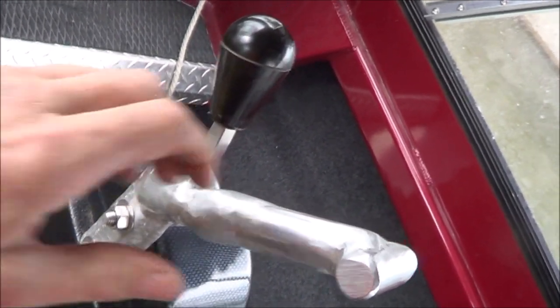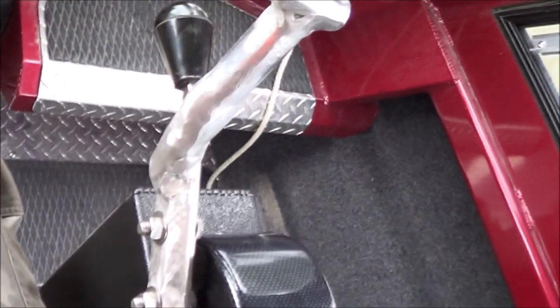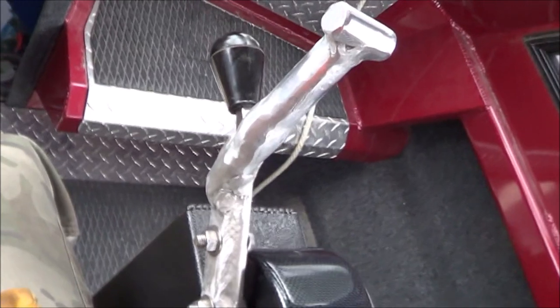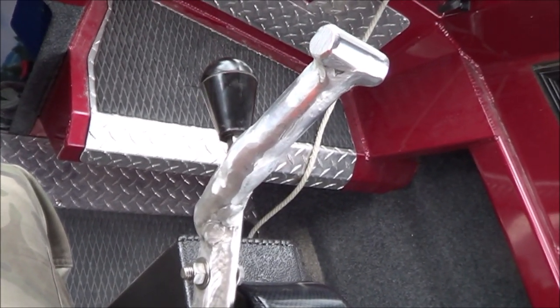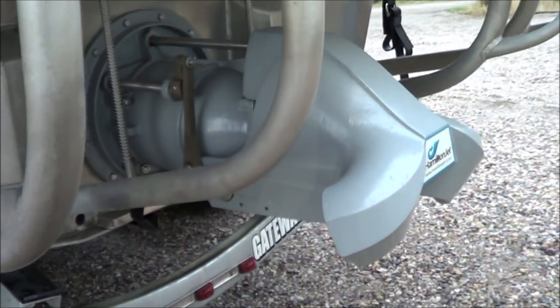Yeah, it's not super solid, but it does appear up there in the forward neutral, or forward idle. It's just sitting there. I don't think it's going anywhere. And that's what we want. So now I'll take it out and drive around. Okay, I'm back from the test run and things are indescribably better.